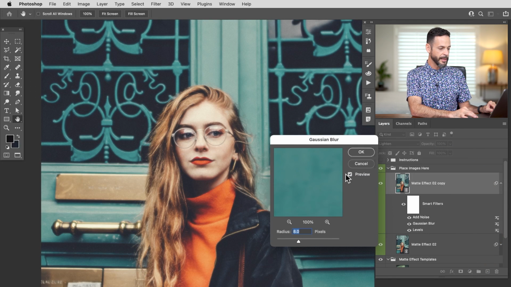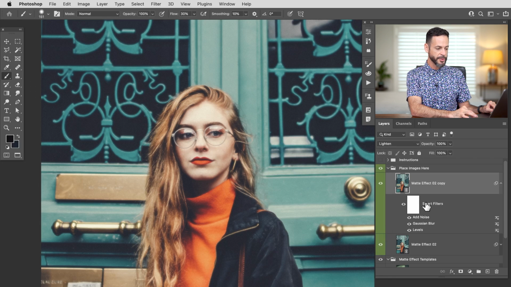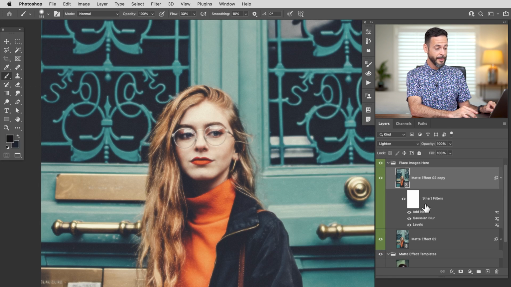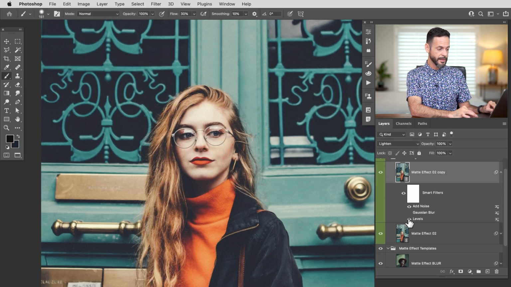So every image is gonna be a little bit different, but this is a totally non-destructive way of working. In fact, look at this. I could turn any of these things off and on if I want at any sort of time. And now all you have to do is save your image out and you're good to go.